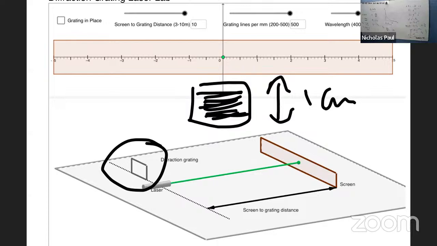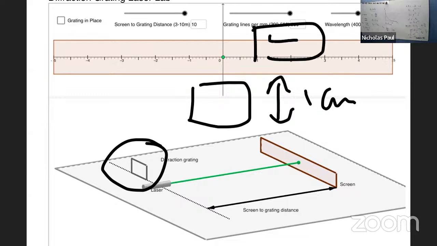So look at your ruler. Look at 1 centimeter. Right? Look at your ruler, that's 1 centimeter. And imagine you have a cut there. A cut is like a space. So you have a line and you have a little cut and you have a little space like that. Imagine you have 1,000 of those in that little 1 centimeter. That is a diffraction grating. Right? So you have like 1,000 slits in 1 little centimeter.